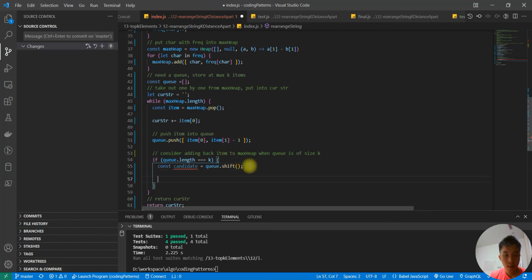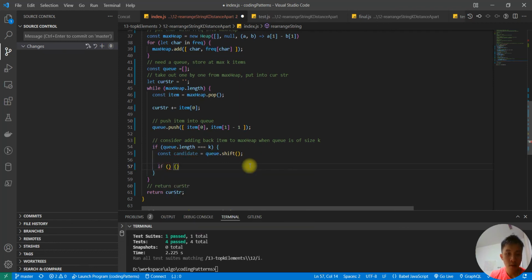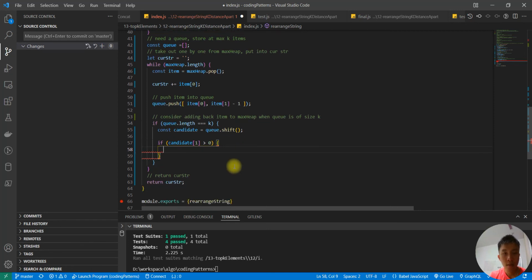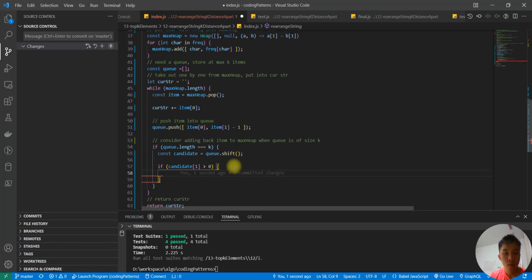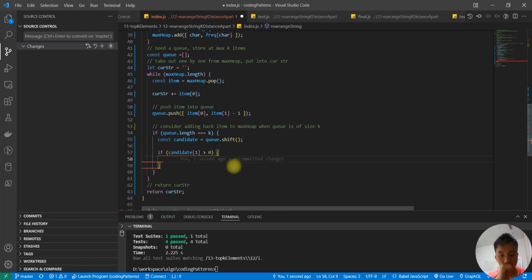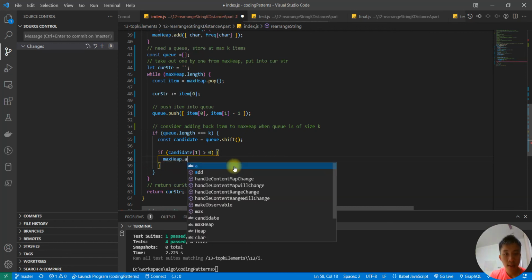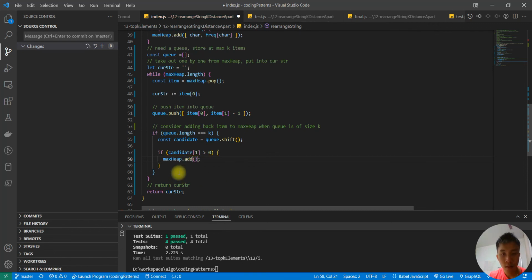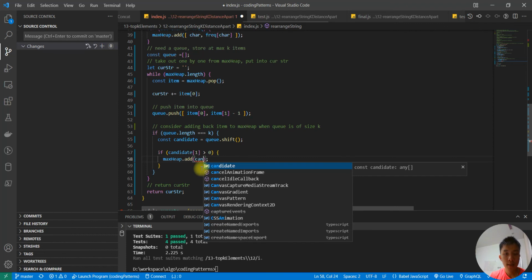So we must check only if the candidate's frequency is greater than 0. Only in that case I will add it back to the max heap. And here I will add back the candidate.